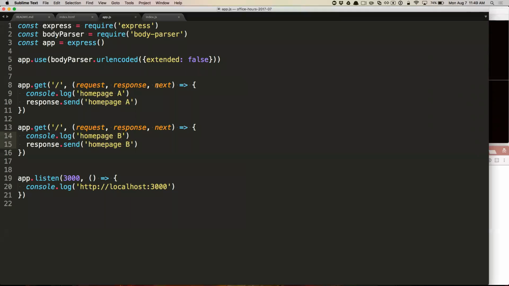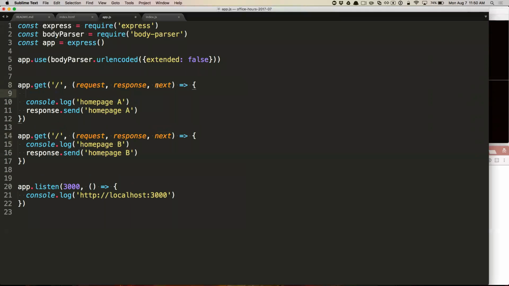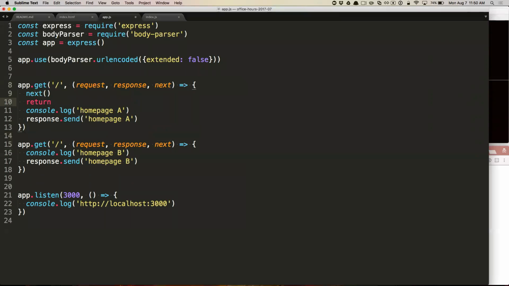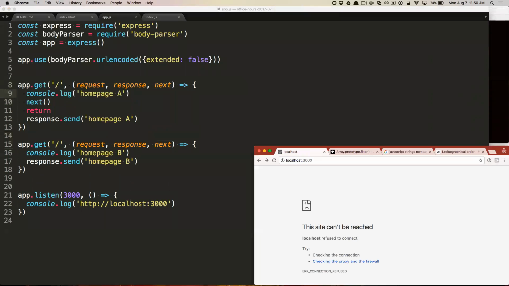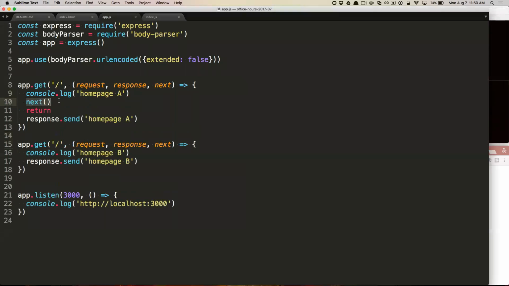So now there's this next function here, right? If I call the next function, and I'm just going to call next and return, so this thing doesn't do the next two steps, but I'll leave the console log here. We're actually going to get homepage B because next tells Express, just keep looking down below me in the list of routes and find the next one that matches, right?